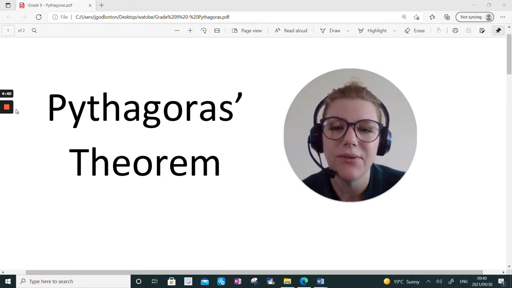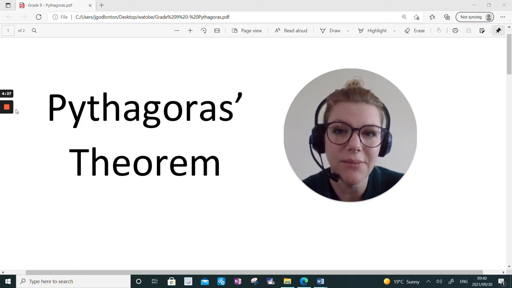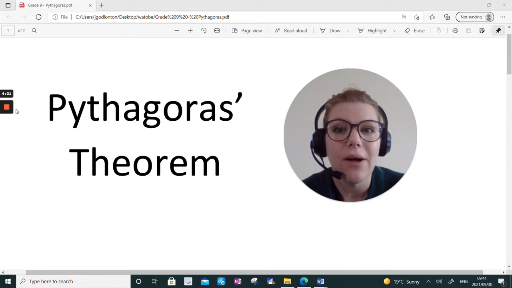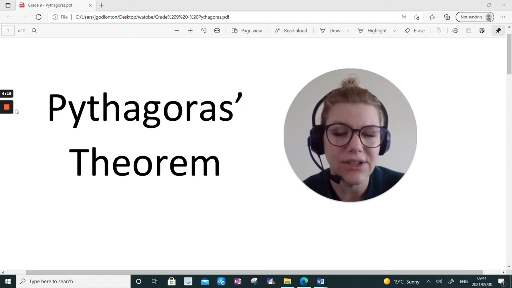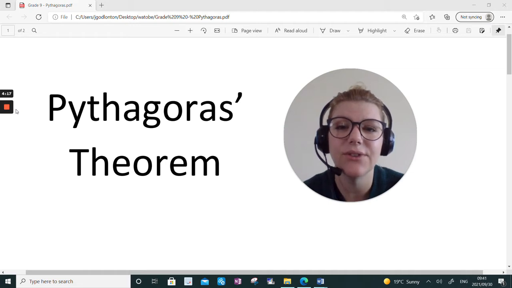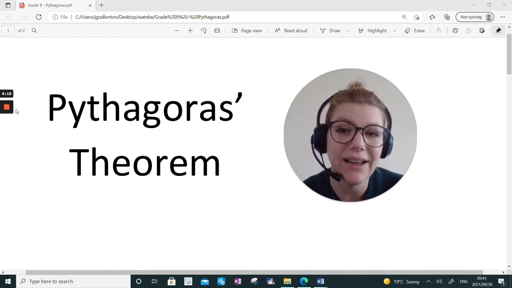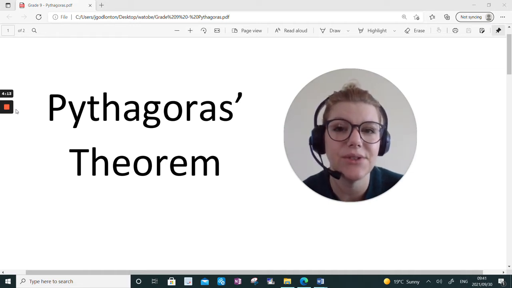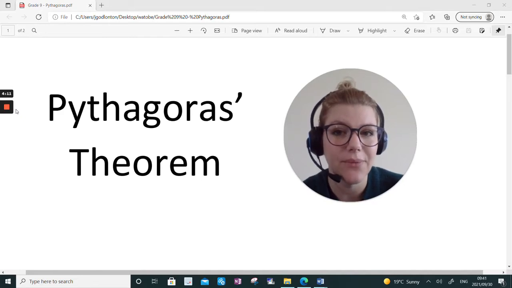This course we're going to be focusing on Pythagoras' theorem. It's going to be 4 lessons long, so that's going to be lasting over 2 weeks. There are lots of additional exercises you can do on the Watobi app, as well as a quiz at the end of the course to make sure that you understand all the content that has been taught. While Pythagoras is quite a small section, it filters into a lot of different topics that you'll do in grade 9 as well as grade 10 and 11, so it's an important one to know well.